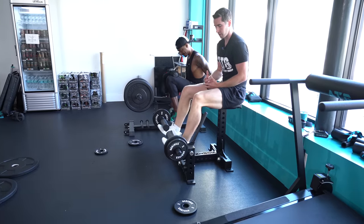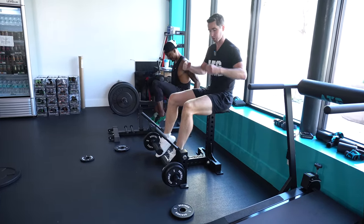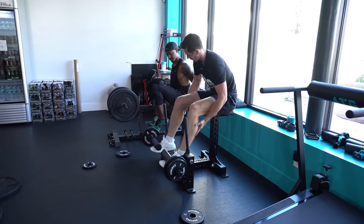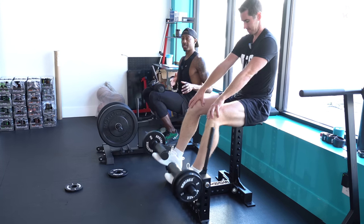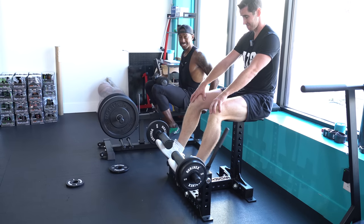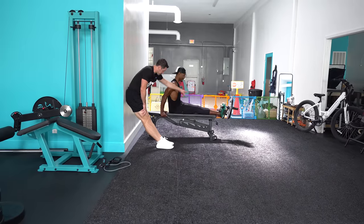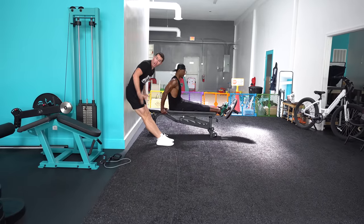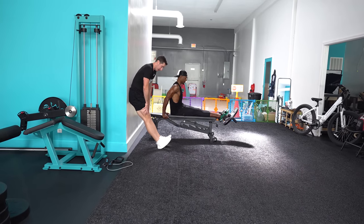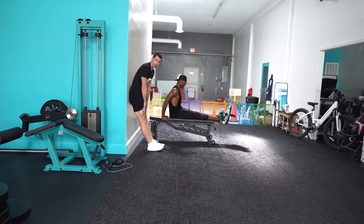Derek and I have trained over a dozen NFL players. On average, they've spent over 10 years in progressive overload strength training — everything but the lower legs. So we see these freak injuries for areas like the Achilles and the ankle. Mathematically, we're actually asking for that. As an individual, you could still get a tib bar. Even right now while watching this, you could go to a wall, butt against it, legs straight, 25 reps. If you hit failure, just back up a little bit closer.